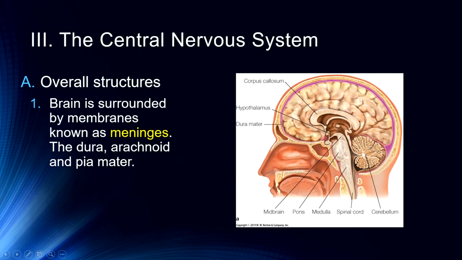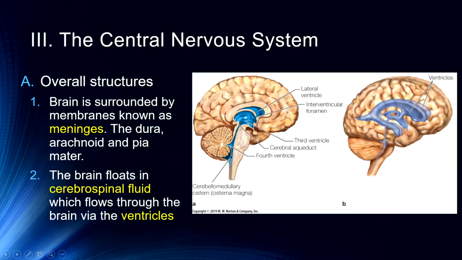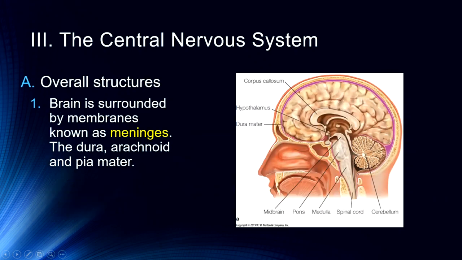The brain is surrounded by membranes known as the meninges. These include the dura, which is a very tough outer layering that is just underneath the skull. It's kind of weird. It's almost like a really tough paper bag. It looks just like a paper bag, literally. It's very strange. Some of you may have heard of the dura mater and not realized it.